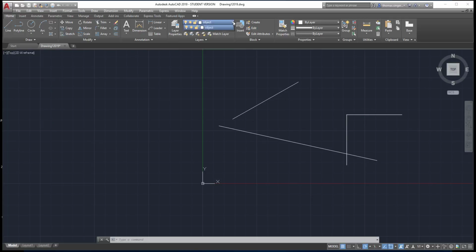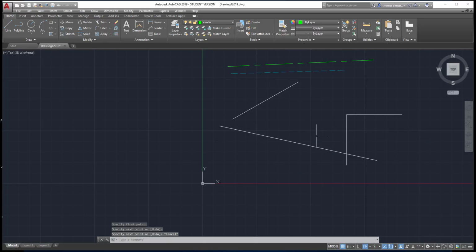So I can now choose different layers. Remember, we had the green check mark with the object layer, and that was the default layer that was showing up here on the top. So now this is kind of like a quick view layer capability. So I'll choose hidden, and we'll draw a line, and the hidden line should have dashes on it, and it does. And a center line would show up bright green with the center line structure of the line type.